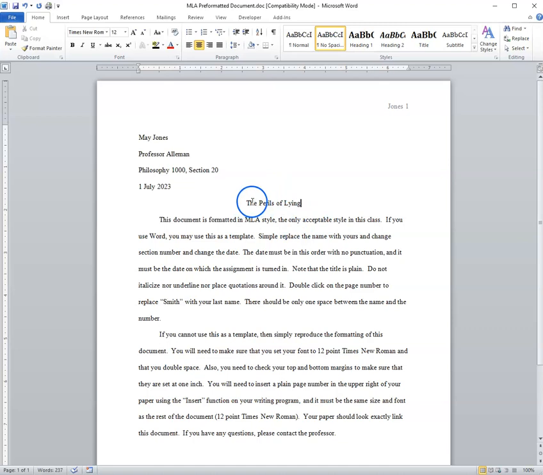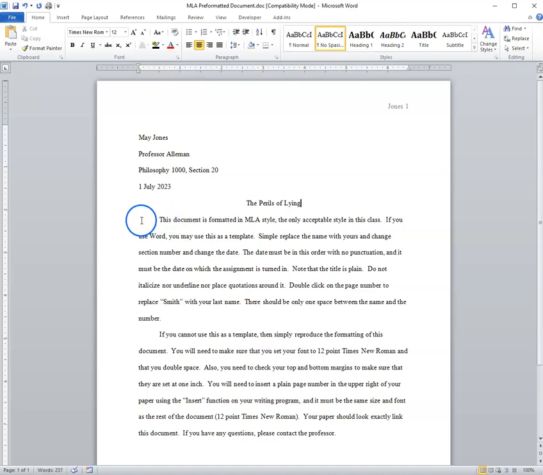Notice, by the way, that the first word, regardless of what it is, is capitalized. The major words, nouns, verbs, adjectives, adverbs, are capitalized. The last word is always capitalized. And then really the only words that are not capitalized are articles like the that fall after the first word and before the last, and prepositions. So of is not capitalized here.